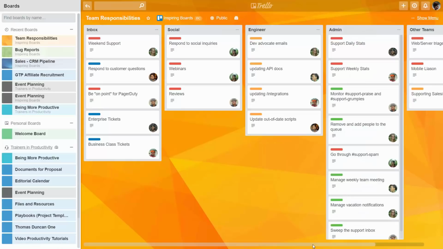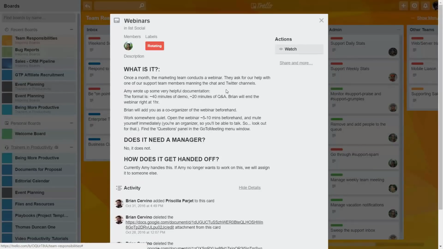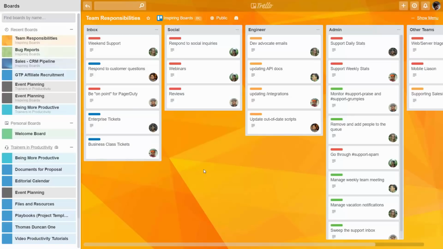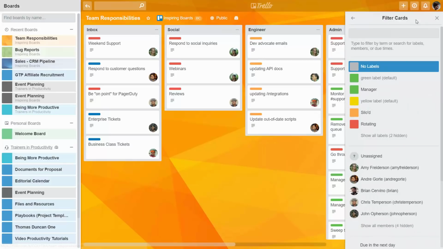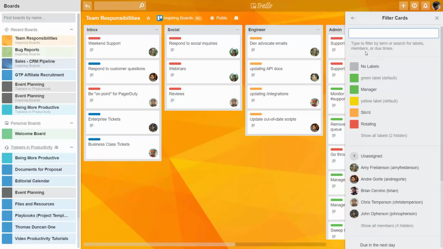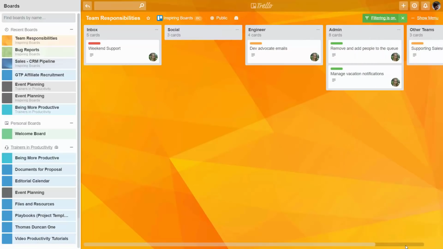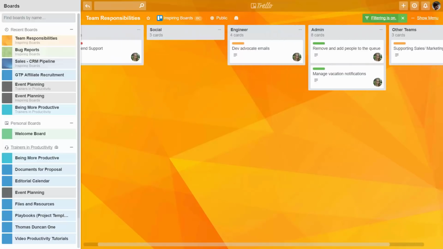This board does not necessarily move left to right in a progression. However, each card has a considerable amount of information in it, and it has in it exactly what the person is supposed to understand about their particular task. When you assign multiple tasks to individuals on a team, you'll be making use of the filter. And you can find the filter by going to the menu and then clicking filter cards. And of course, you can filter by the name. For example, if we click the filter for Amy, we'll find all of the cards that she is associated with. We'll have a sense for what she is actually doing versus someone else.